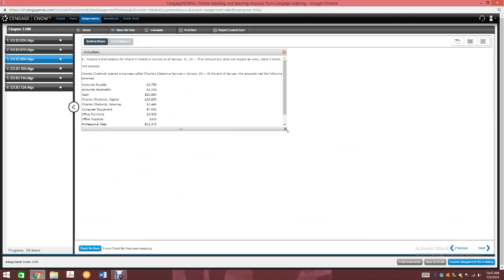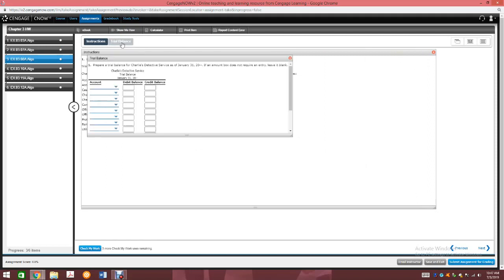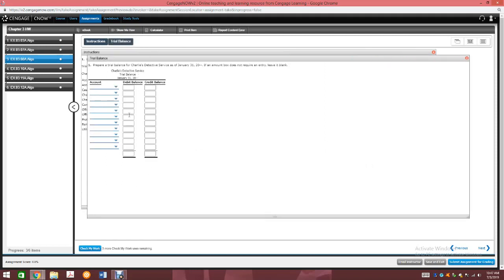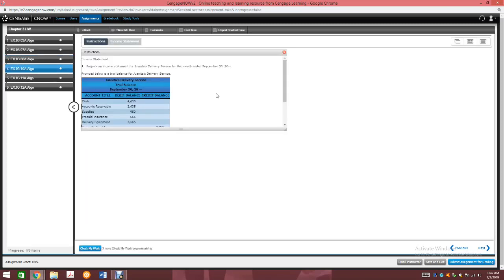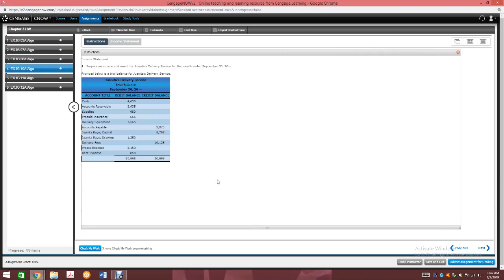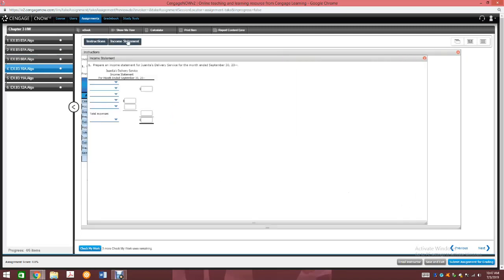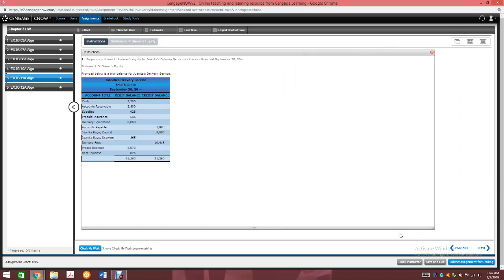In some of these problems, you're going to have multiple tabs. So these are the instructions, and then this is what you have to complete. Okay, you have to complete your trial balance. Okay, so there's just different types of problems that you need to work on. Okay, here are the instructions. Here you have to complete the income statement. Okay, so if you notice for chapter 3, all of the problems have a video attached to them. Okay, listen to the short video, read your book, and you should be good.